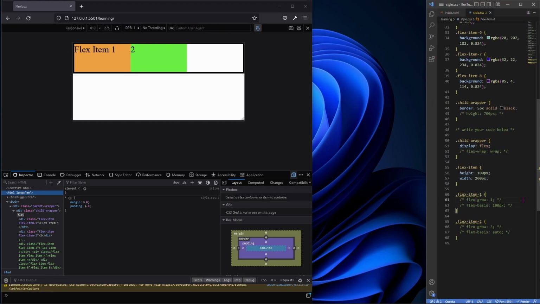Now, if I give this 1 and 3, since we know how these things work, if I save, you see that the values are what we expect. If I change this to flex basis and save, you see that it didn't change, right?